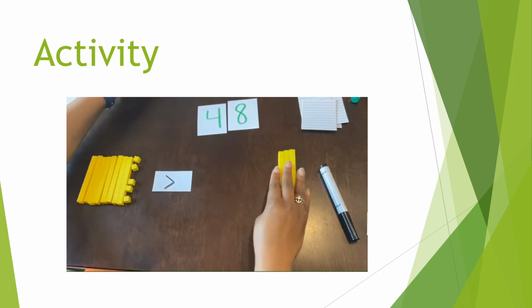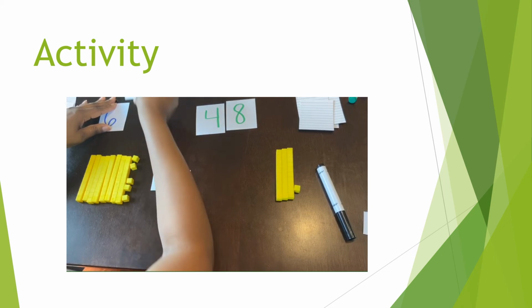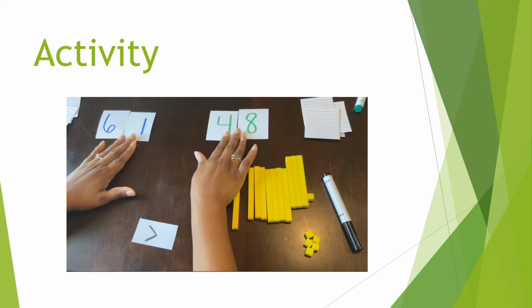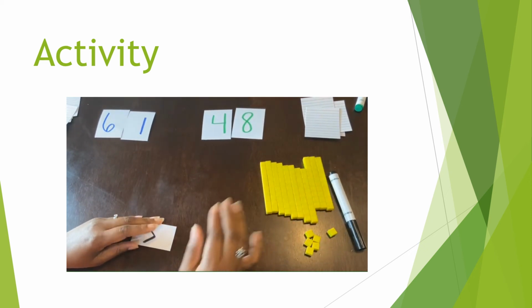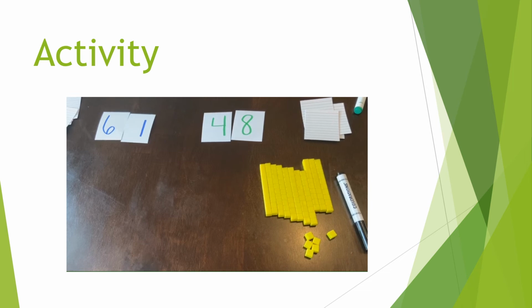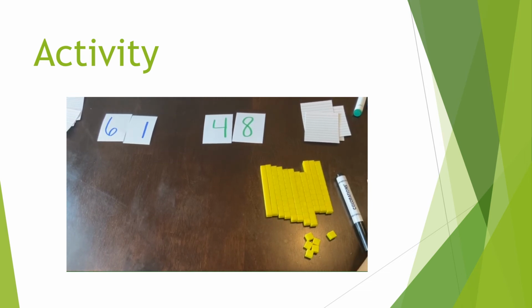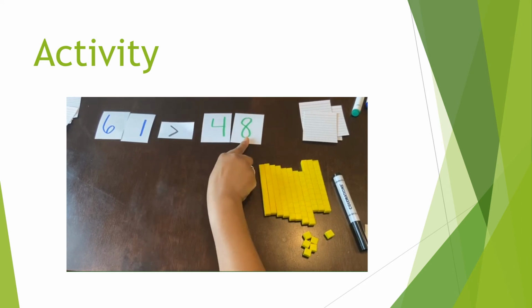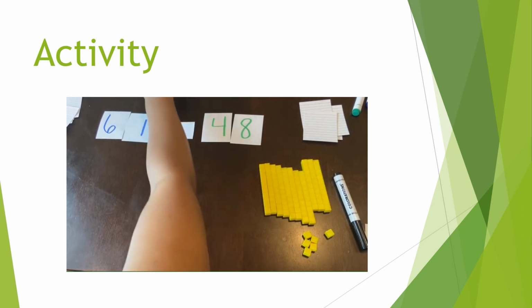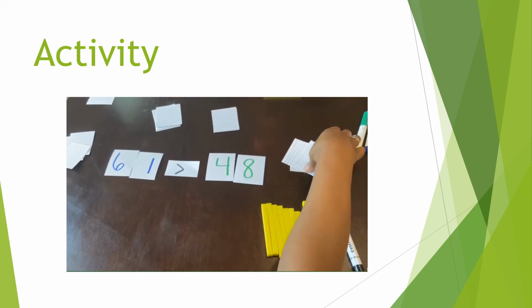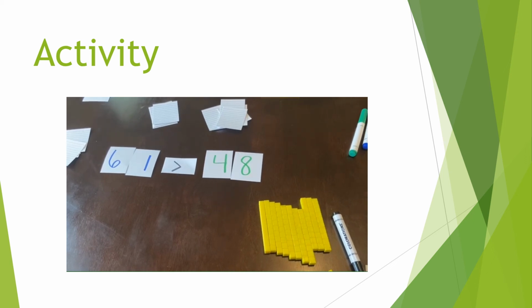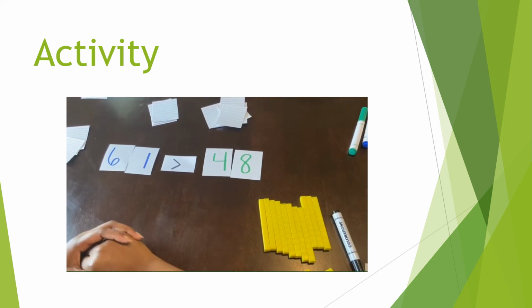We have 48 and 61. Try these numbers on your own, 61 and 48. Which number is greater? The correct answer should be 61 is greater than 48. And you have more cards, and you can always add your cards back to your stack, reshuffle, and create new numbers for you to continue working on the activity. All right, thank you.